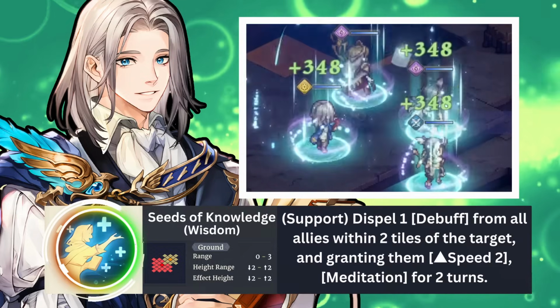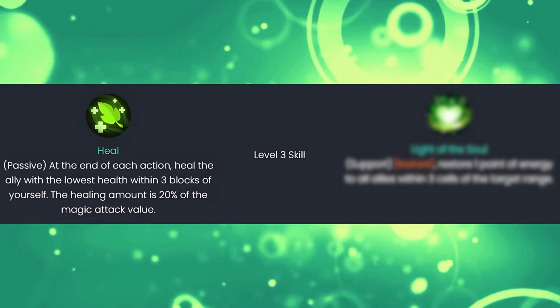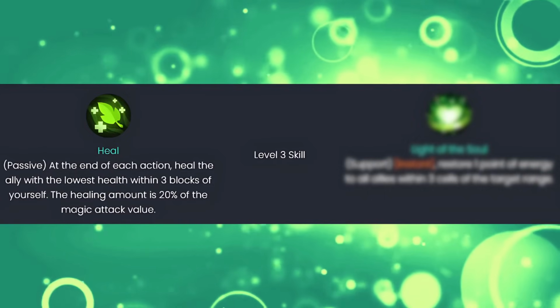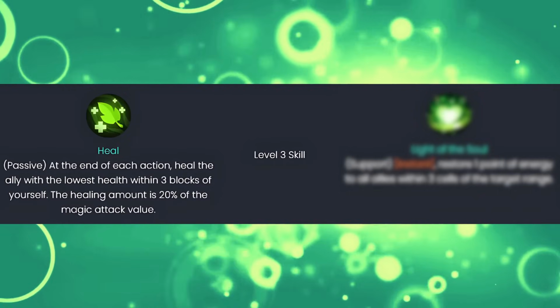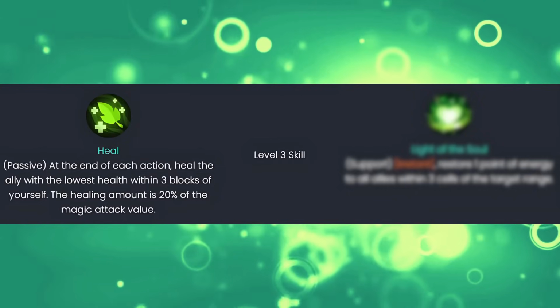So at rank 1, you want to pick up Seed of Wisdom. At rank 3, we have a passive and a support skill. First we have Heal, also called Regenerate. This is a passive, where at the end of each turn, it heals the ally with the lowest HP within 3 tiles around the character by 20% of his magic attack.